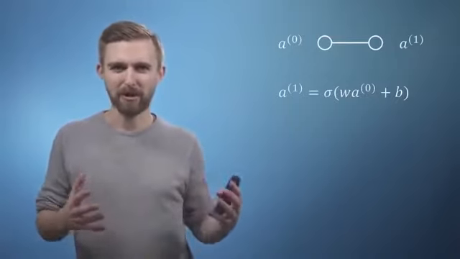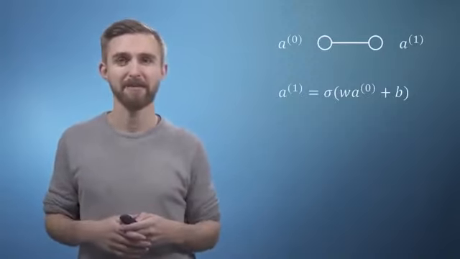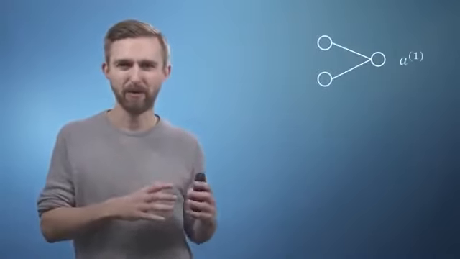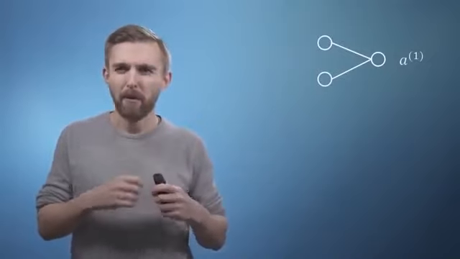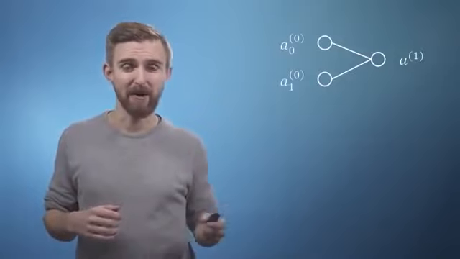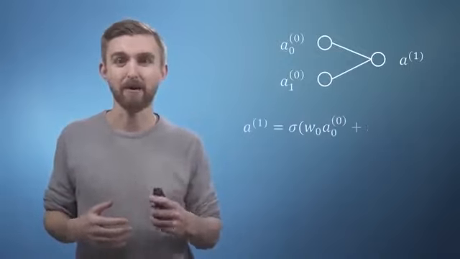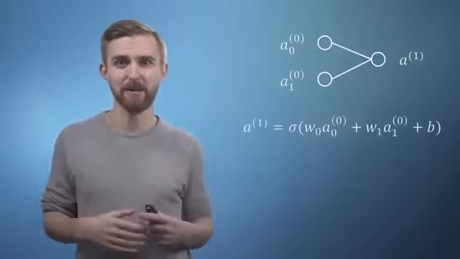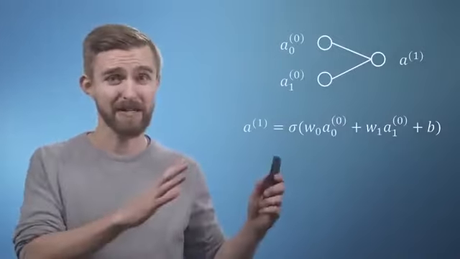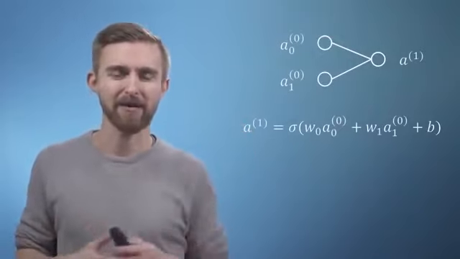So now, we're just going to start building up some more complexity whilst keeping track of how the notation adapts to cope. If we now add an additional neuron to our input layer, we can still call this scalar output variable a1, but we will need to be able to tell the difference between the two inputs. So we can call them a00 and a01. To include this new input in our equation, we simply say that a1 equals sigma of the sum of these two inputs, each multiplied by their own weighting plus the bias. As you can see, each link in our network is associated with a weight, so we can even add these to our diagram.